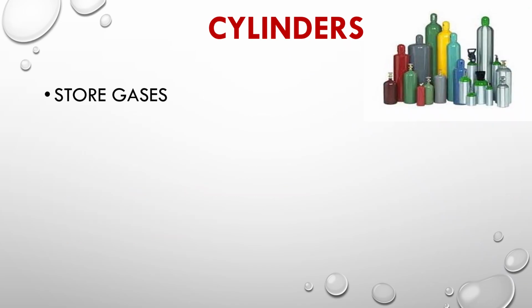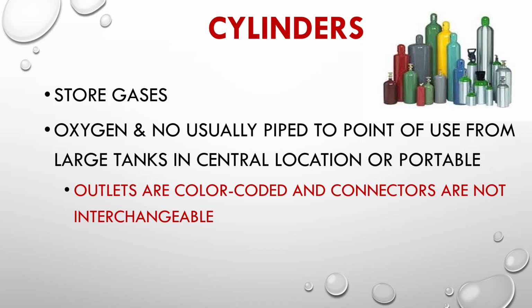Cylinders, so again, this would be our gases and how they're stored, because they need to be pressurized to bring it back to a liquid for storage. Then they're put back into their gaseous form to actually be administered. So oxygen goes in here, even though it's not technically a drug because we need it in everyday life. But NO, which is nitric oxide, these are usually piped in. So like in the hospital room, you'll have your different colors that go along, because instead of having a tank in the room for oxygen and one for nitric oxide, there's a central location for these, and it gets piped throughout.